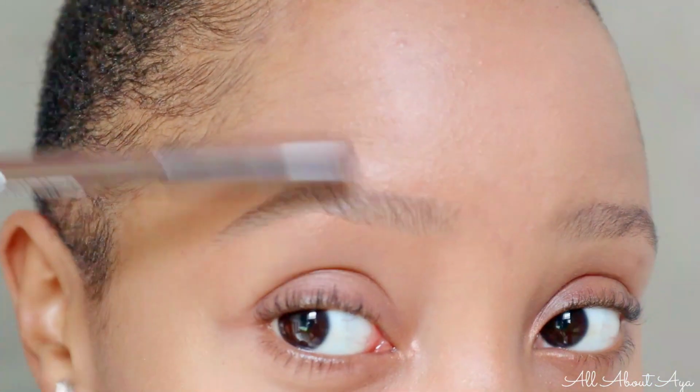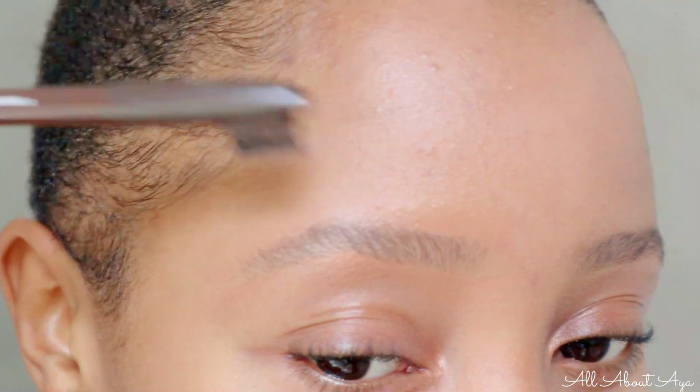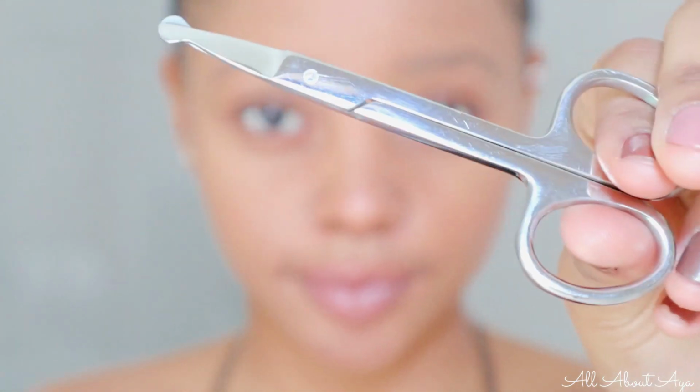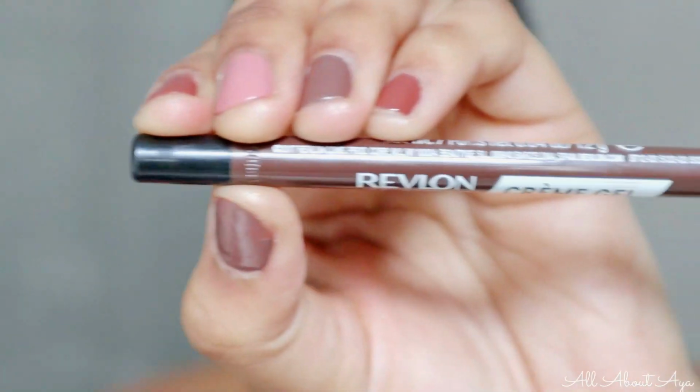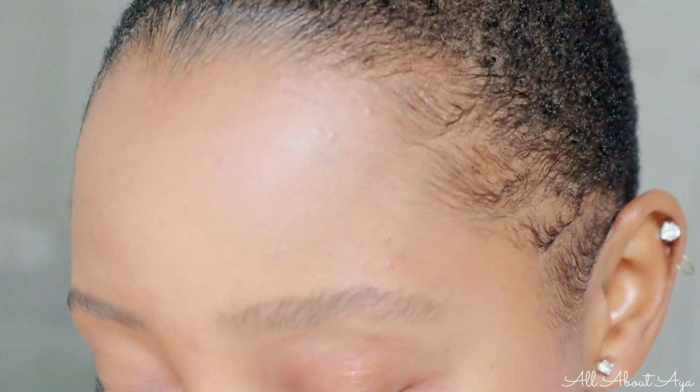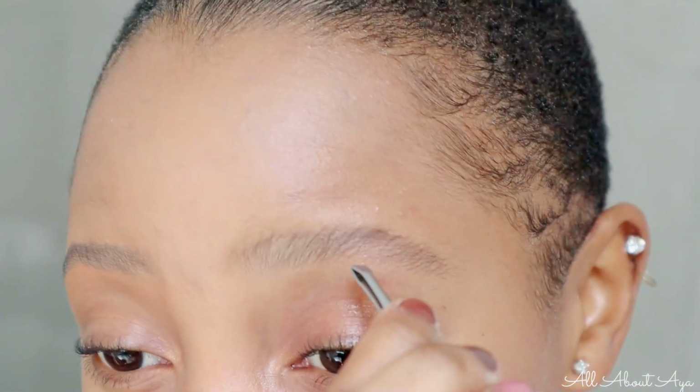This is the eyebrow that I've already done, and this is the one that I'm about to show you guys. Okay, we're going to start by brushing the hairs up. This is how I hold it, and then I pluck going that way, so the opposite direction, because I find that easy for me.